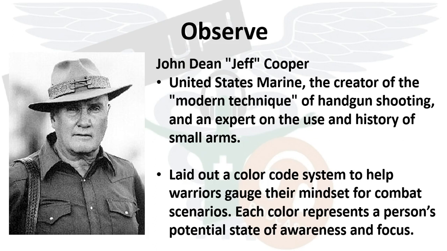And he came up with a color code. It was a color code system. It really helped warriors to gauge their mindset in combat scenarios. And each color represents a person's potential state of awareness and focus. And in plenty of interviews, he always said that he really didn't invent this color system. He just figured out a way to apply it to warfare and mindset. Mindset was a very big thing with Jeff Cooper. One of his books, The Principles of Personal Defense, is where he introduces it and applies it to gunfighting and mindset.